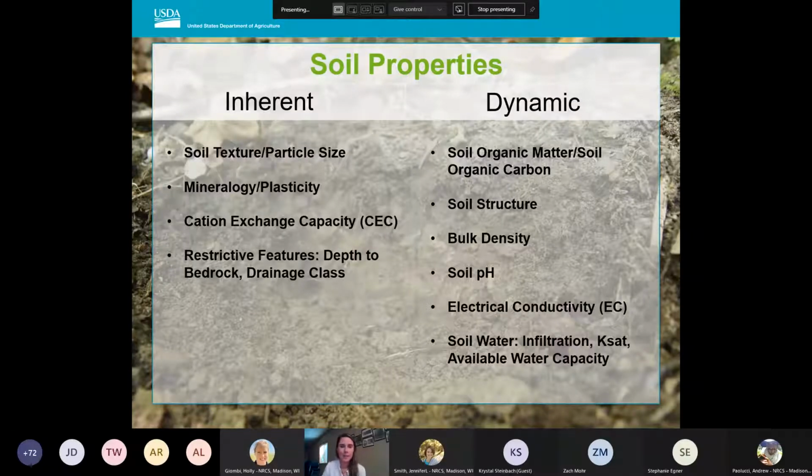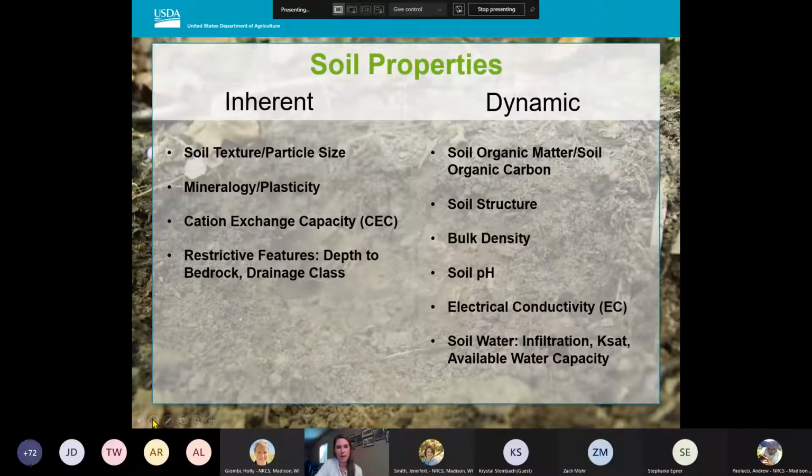There we go. All right, so dynamic properties include attributes like organic matter, soil structure, infiltration rate, bulk density, water holding capacity, nutrient holding capacity. Changes in dynamic properties depend on land management practices and the inherent properties of the soil. Examples of inherent properties, these are things that are based on those soil forming factors, things like soil texture, depth to bedrock, the type of clay and the mineralogy of the soil, the cation exchange capacity, drainage class, things of that nature. Again, in soil science, you have your lumpers and your splitters, I'm sure you've heard. So this isn't necessarily a black and white situation.